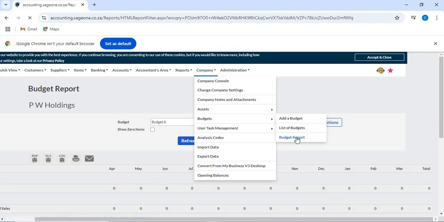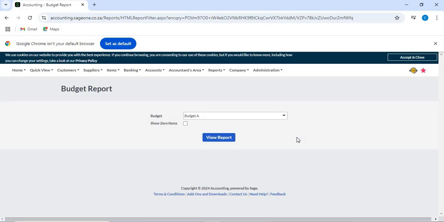1. Budgeted figures. This section of the report displays the values the business has planned for income and expenses over a specific period. These figures are derived from the budget you have set for your financial accounts, such as revenue, cost of goods sold, operating expenses, etc. 2. Actual figures. The report shows the actual values recorded in the accounts during the period being analyzed. These are real numbers from the business's operations, such as actual sales, rent paid, salaries, and other financial activities.